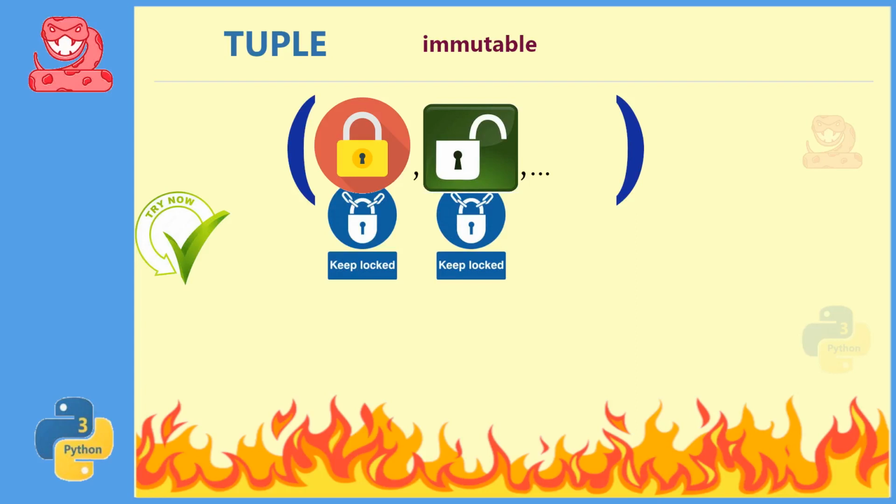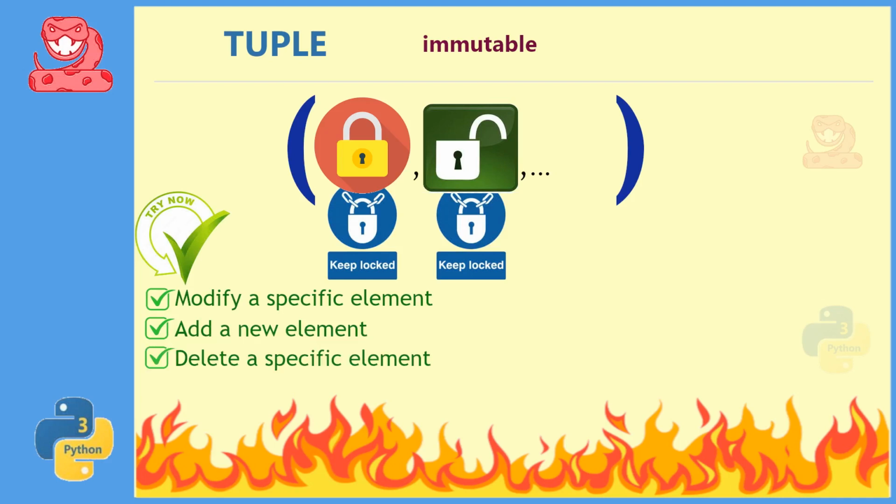Hello, everyone. Let's consider such a tuple characteristic as immutable. Let me remind you that the Python tuple is a collection of objects separated by commas inside parentheses, but the syntax allows without parentheses. Let's try. Change a single element, add a new element, delete a single element, and completely remove tuple.